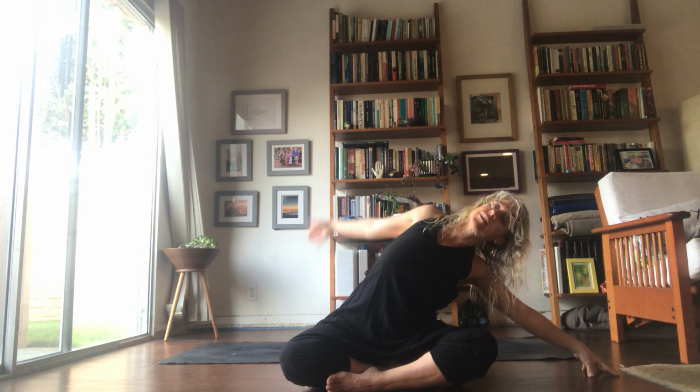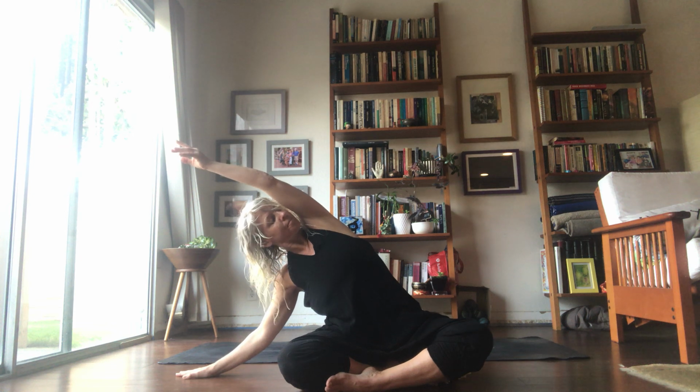With your inhale, absorb the left ribs in and reach that right arm out to the right. And just let your left arm reach up towards the sky. My favorite beginning stretches. And then try to lengthen out the right side waist too. We'll come back up through center and just take that same stretch to the other side. Really feeling the side waist get nice and long.